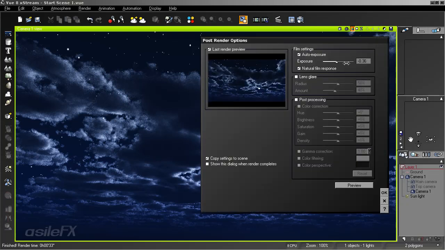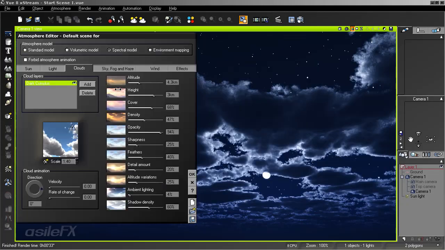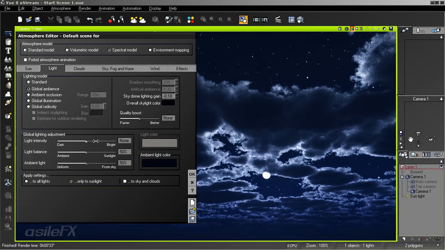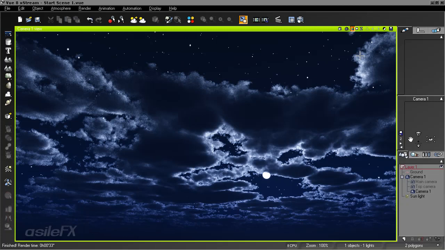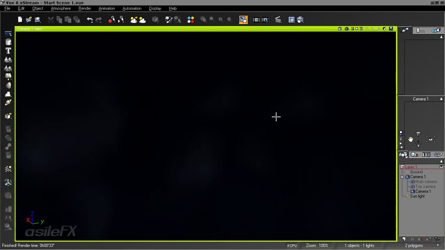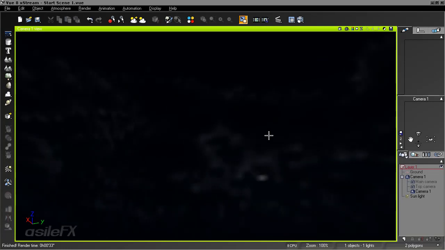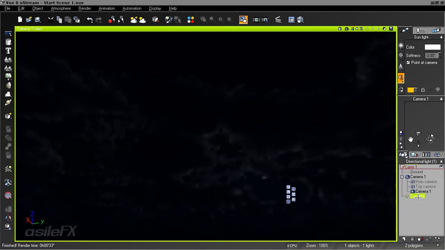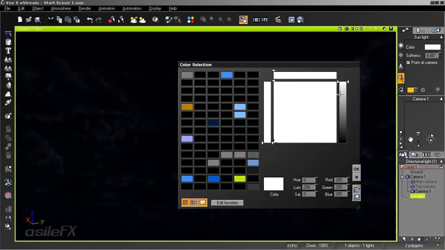Now, we're going to have to choose whether to modify the exposure or the lighting of the scene, or both. We can go to the Light tab and reduce the light intensity to make it darker, and then modify the exposure and create a higher contrast. But right now I think the overall lighting with cloud edges shouldn't be as white as it is. So what we can do is go to the sunlight color and just add a hint of blue.